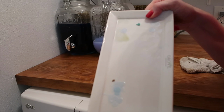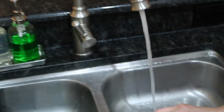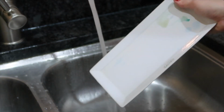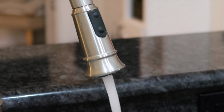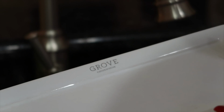Since I got a new set by the sink, as you will see right here, I decided to take that stoneware tray, which is perfect for the sink, but it is actually working great in the laundry room whenever the containers kind of drip a little bit after we use them. Those containers are from Walmart. They still have them. I believe they were like $5 or $6. Super good win. However, when your detergent's in there and it's kind of thick, it pours out very slowly.